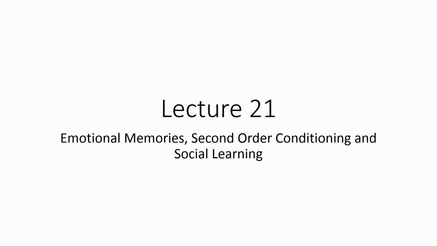This is the 21st lecture, and in this particular module we will be focusing on things that we said we will cover, and we have not talked about yet, pertaining to the course. It's important to understand and get a broader picture of what learning is all about, right. As a first example, we will look at emotional memories. What are emotional memories, how are these memories compartmentalized in the brain, how are they stored, and what is the nature of the organization of these memories?